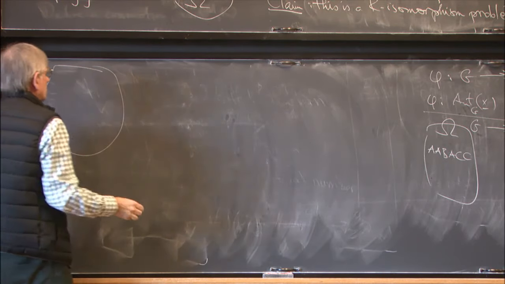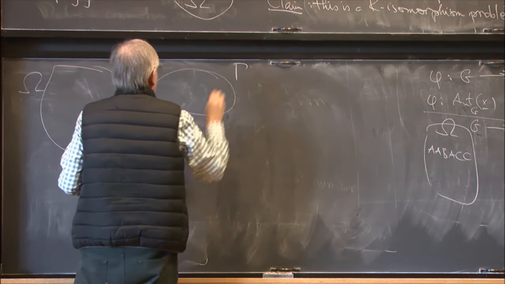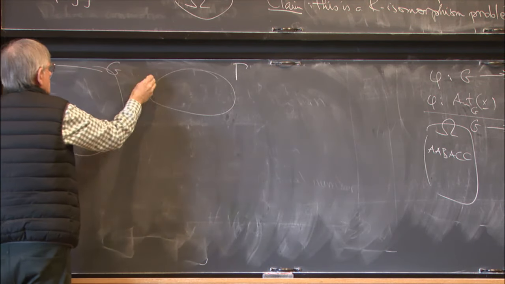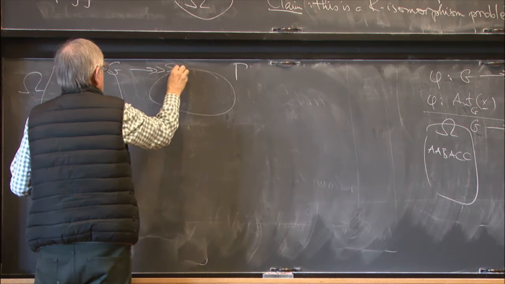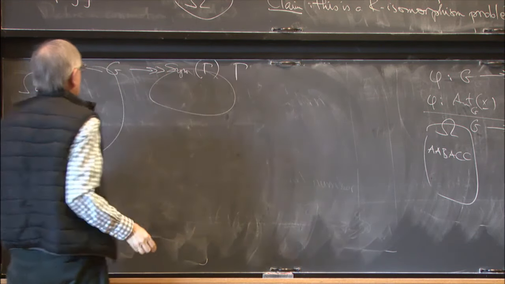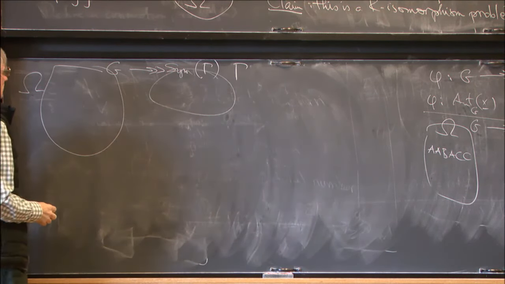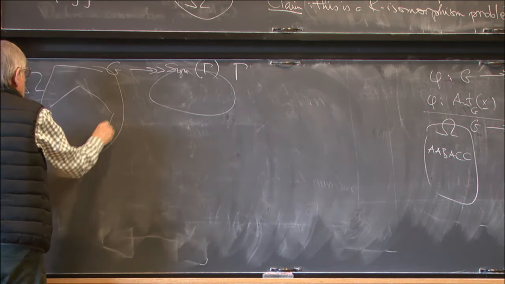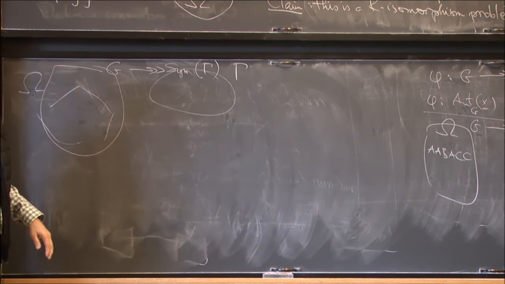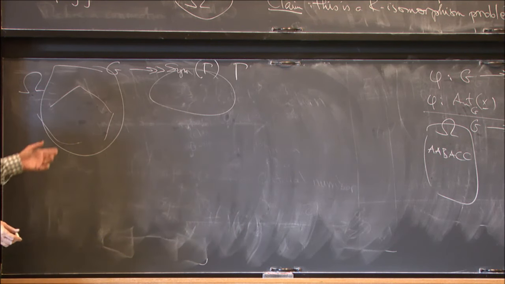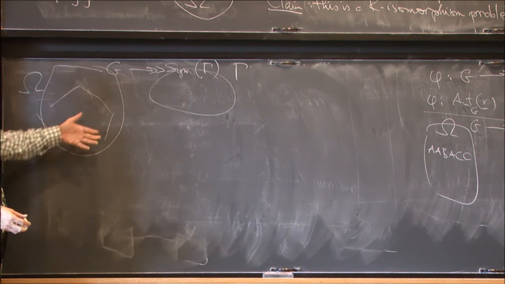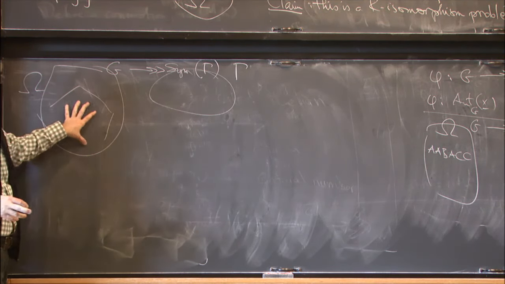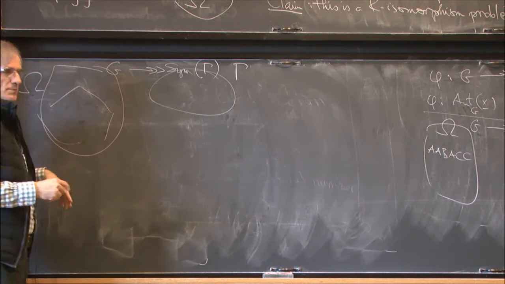So here is my set omega, and here is this gamma, and here is the group G. It has its surjection onto, say, the symmetric group on gamma, and now I want to see what happens with the automorphism group. That's just my schematic drawing. This doesn't quite make sense because I'm not looking at a subset of omega, but it is sort of a superstructure where that automorphism group is being mapped.